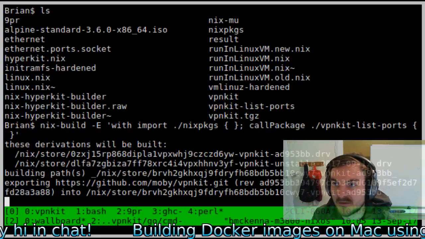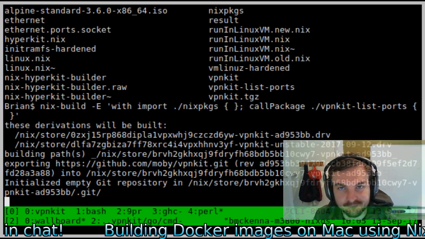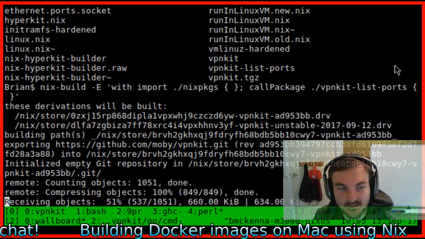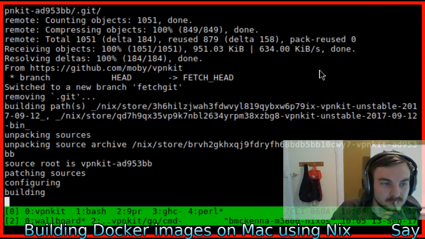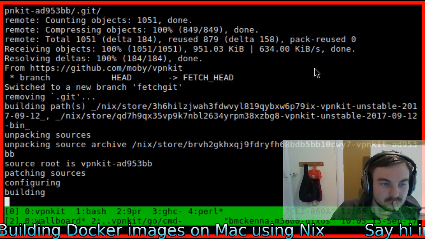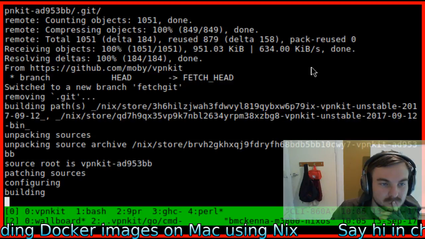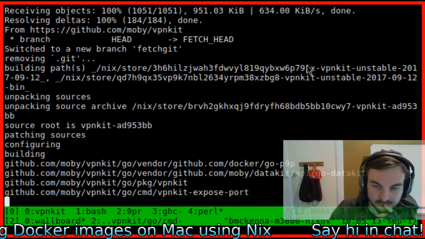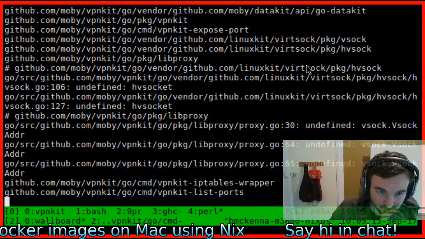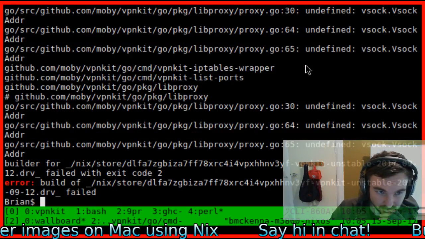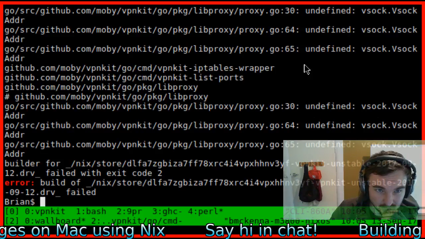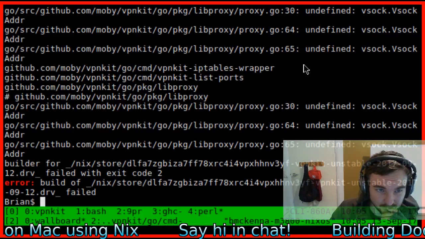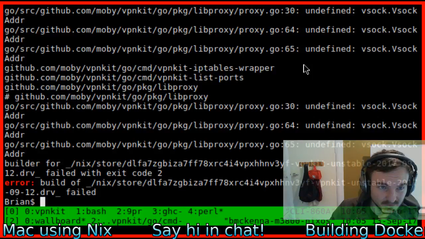It imports vpnkit/something. Oh, maybe it is self-contained. No, undefined. Why is it undefined? Probably because some dependencies are not there.